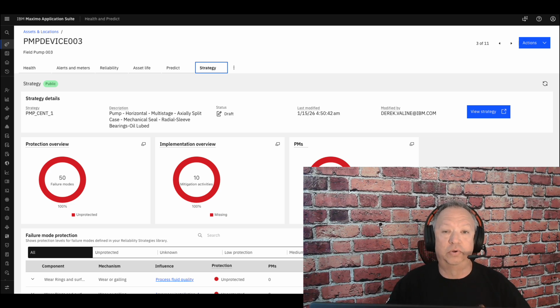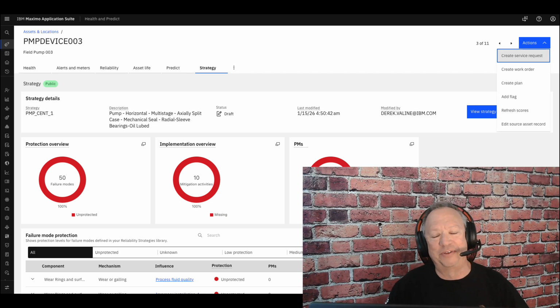So as a side note, the Reliability Strategies add-on not only gives you a library of equipment types, failure modes, and mitigations to use for planning, but it also gives you a framework to build failure mode and effects analyses, FMEAs, directly in Application Suite Manage. Once applied to assets, you'll see visualizations as to how effective your efforts are in health tabs like this one.